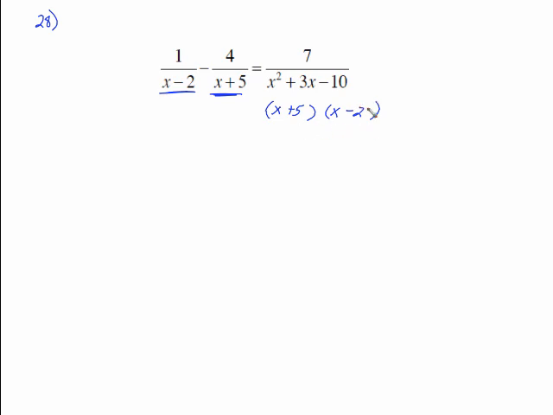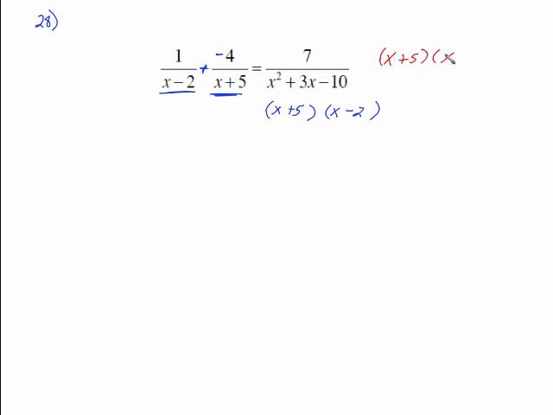You are not going to end up with a huge denominator with 4 or 5 different terms. Most of the time when you've got these two binomials, they are going to be the way that the trinomial factors. The next thing I would do, just to be safe, is change this to plus a negative. Get that negative sign up close to the 4, otherwise you might make a sign mistake when you multiply by the common denominator. So the common denominator is this x plus 5 times x minus 2.